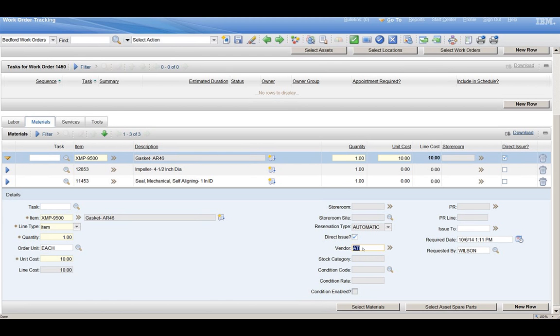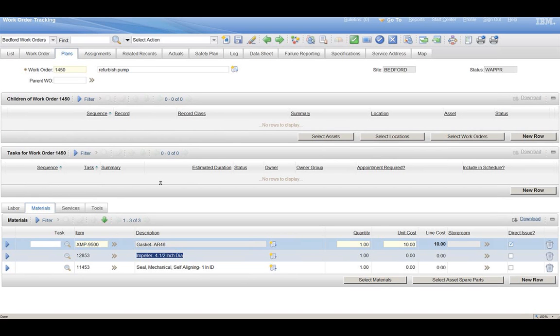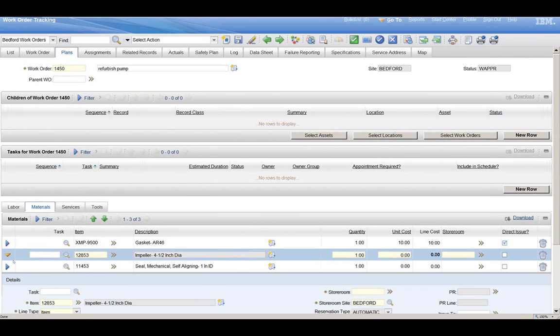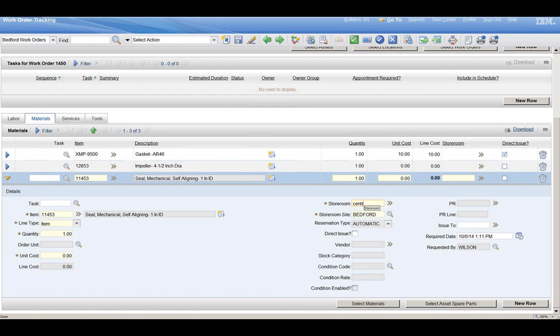Notice the required date. This came from me putting that target date in the scheduling information. I could come over here and override it, or I could come fill it out here as well. So maybe you need another part, you know, it's a long job and I don't need this for a week, I could change this. Now let's look at the materials that I'm reserving from my storeroom. So let's expand that here. And I'm going to, actually let's do the steel. I'm going to get this steel from the central storeroom.